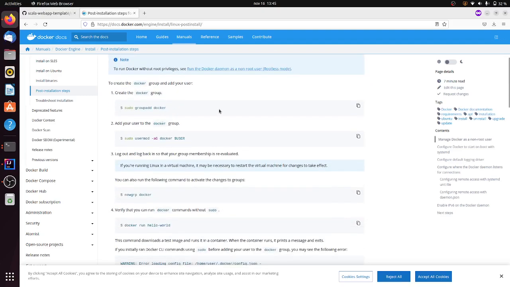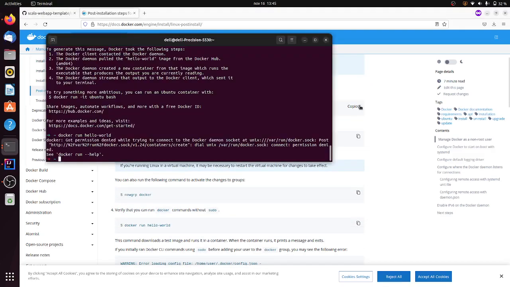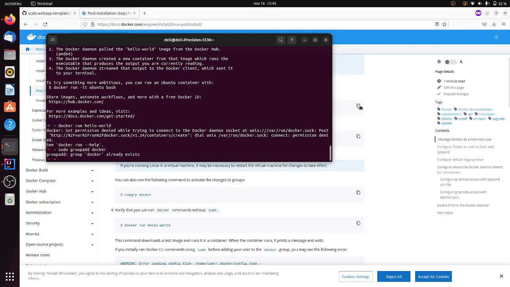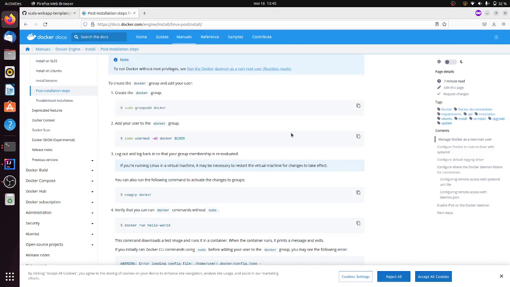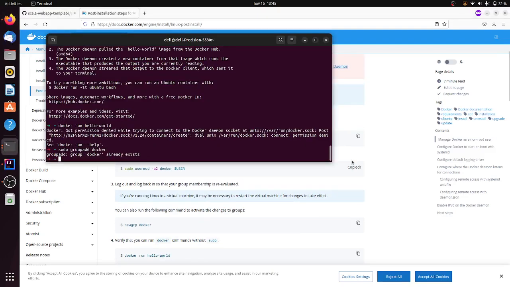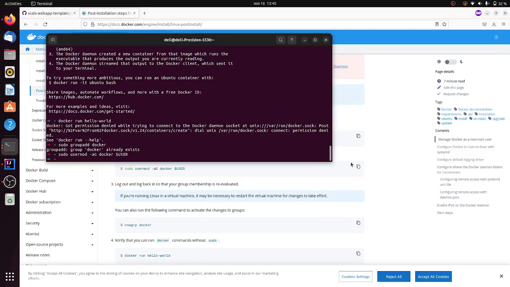In short, we are going to create this group. Apparently it already exists, and we need to include our user into this Docker group like this. And it says that if we log out and log back in, everything should work.